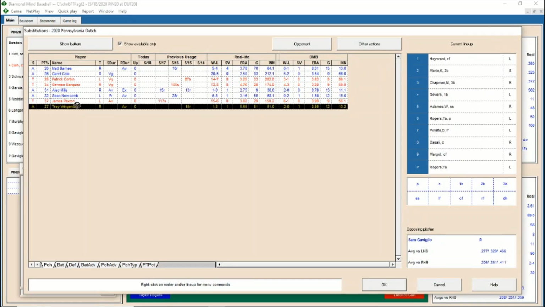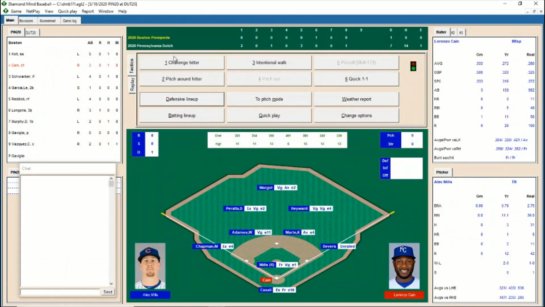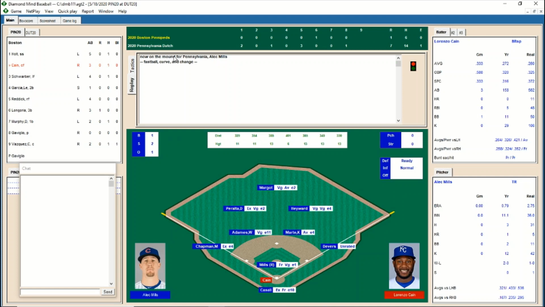Yeah, just throw Wing Enter. Yeah, let's throw Mills. It's such a low leverage spot again. I'm just going to save Wing Enter and Barnes. Six runs. So yeah, this will put us up 3-1 in this five-game interleague series.